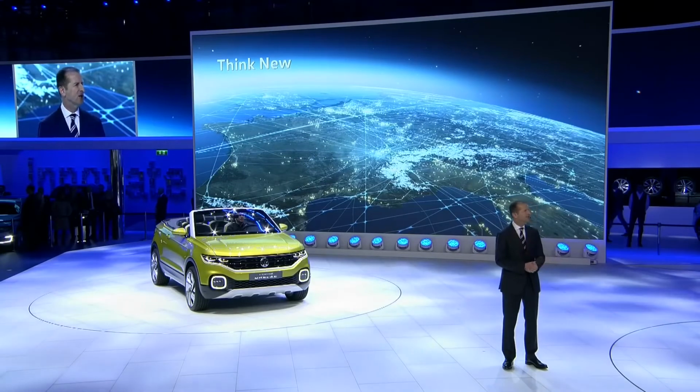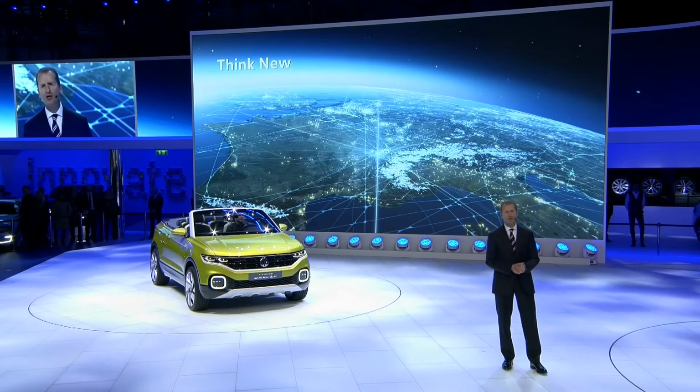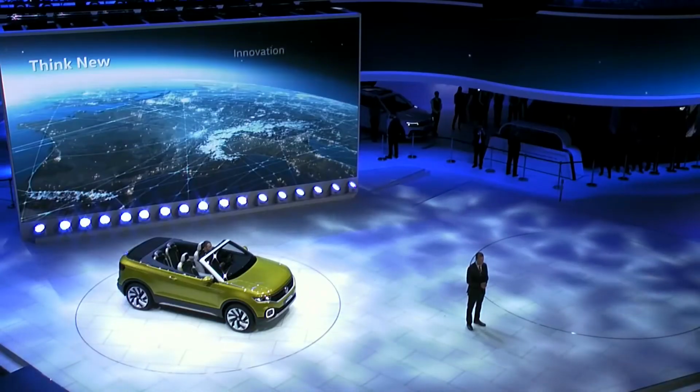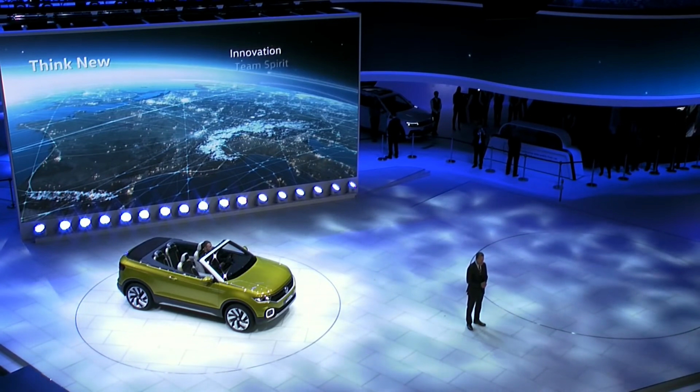Ladies and gentlemen, Volkswagen is changing. 2016 will be the year of new beginnings and the starting point for a durable and sustainable reorientation. If you're familiar with our brand, you will know that there are many things that are strong points. Even as we stand here today, Volkswagen stands for exceptional cars, for love of detail and quality. Volkswagen is and remains a motor of innovation.